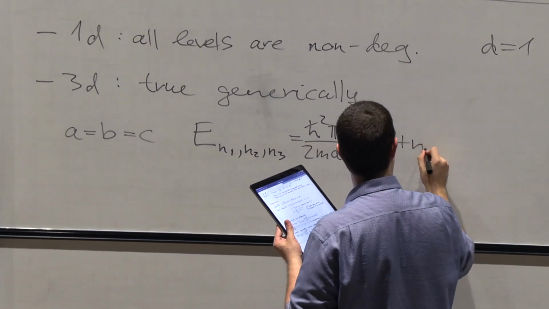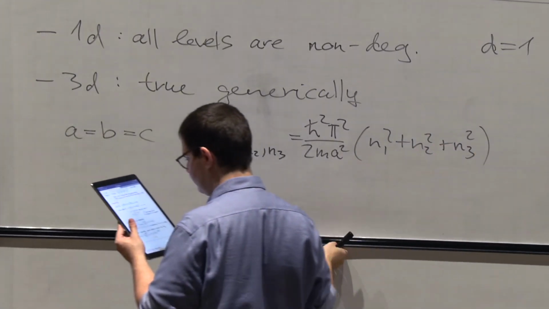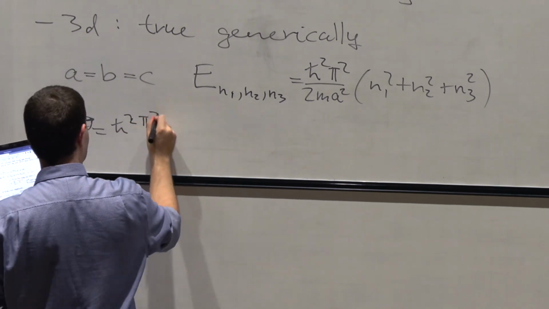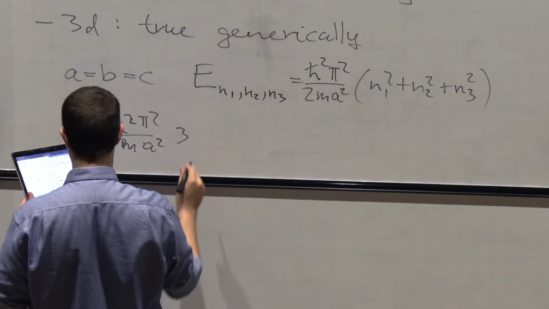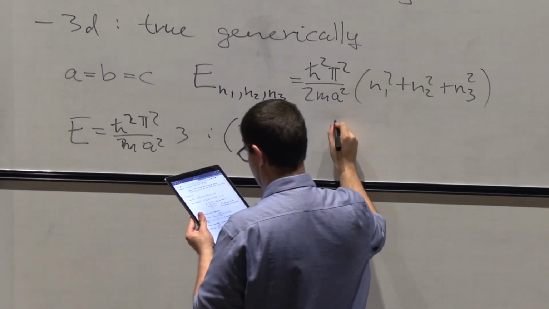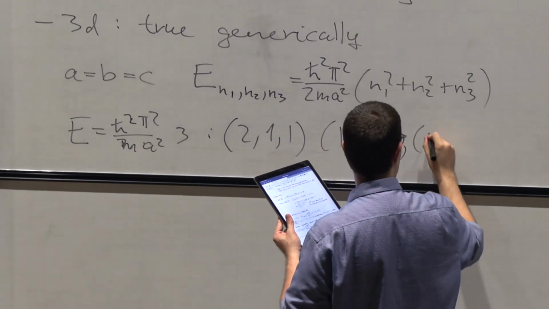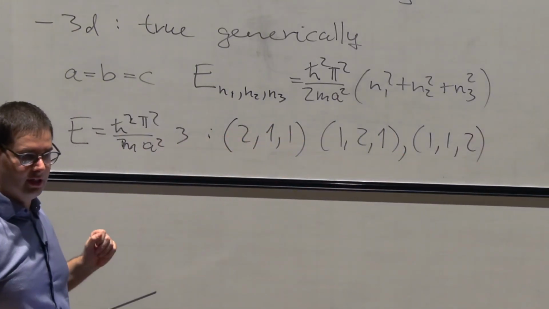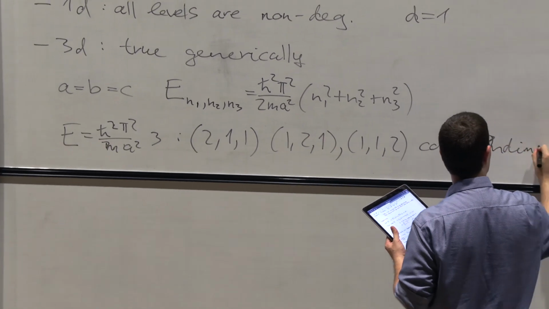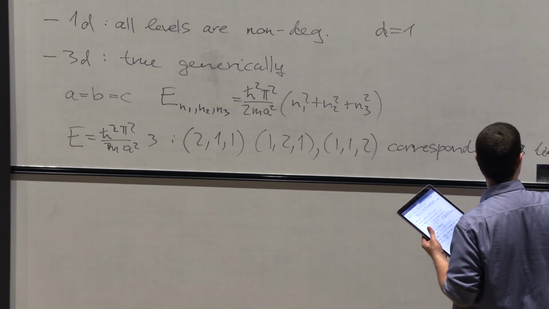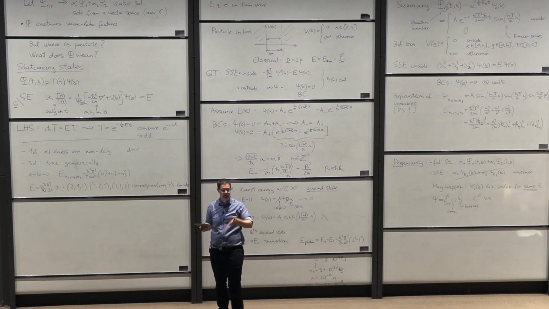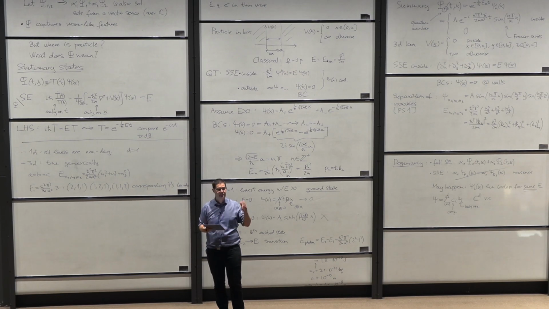So this is n1 squared plus n2 squared plus n3 squared. For example, let's take the energy level h bar squared pi squared over m a squared times 3. The values of n1, n2, and n3 that produce this are 2, 1, 1, 1, 2, 1, 1, 1, 2, so all permutations give the same energy level, but the corresponding sines are linearly independent. As you can see, because in the argument of the sine, you will have just different numbers. So those are linearly independent by what you learned in Fourier series. Okay, and with this, I'd like to thank you for your attention.